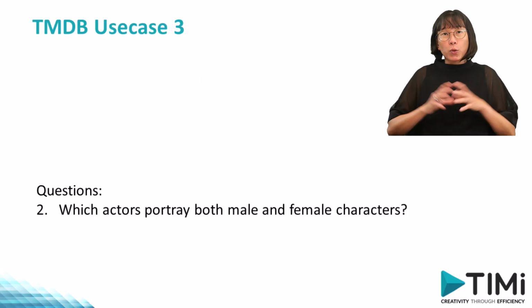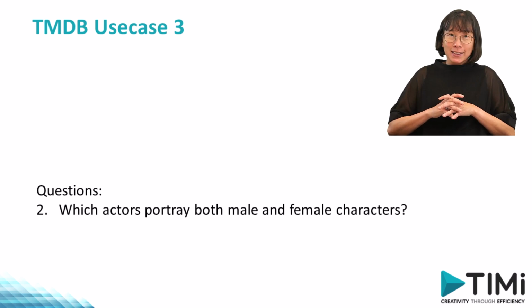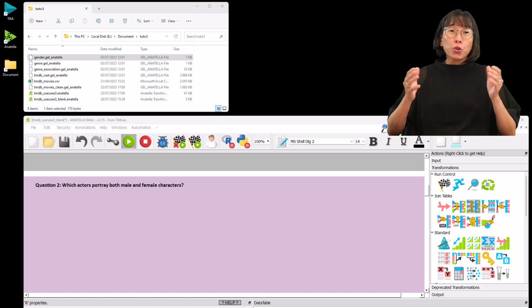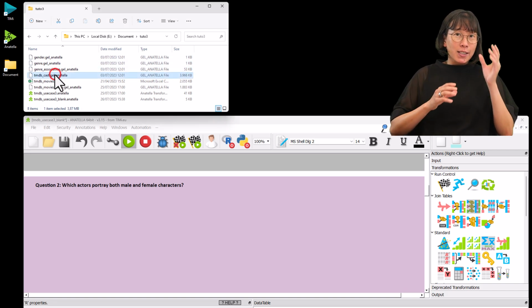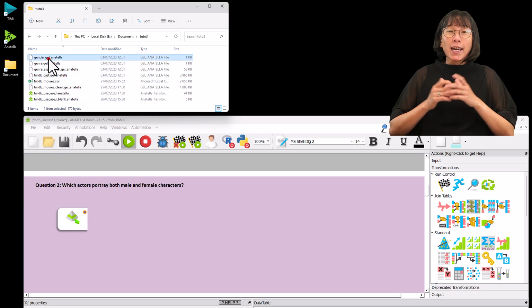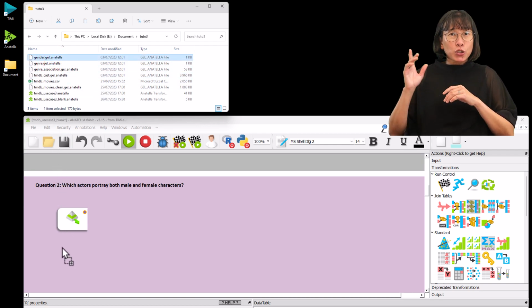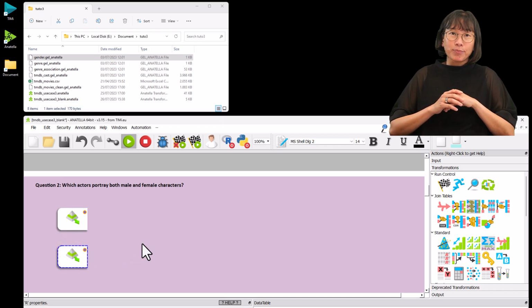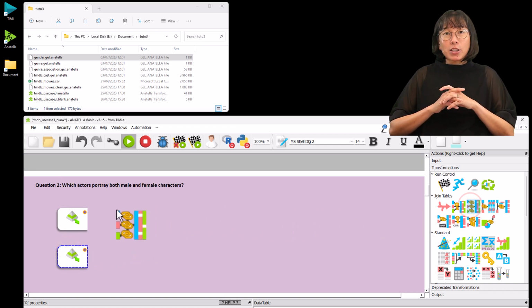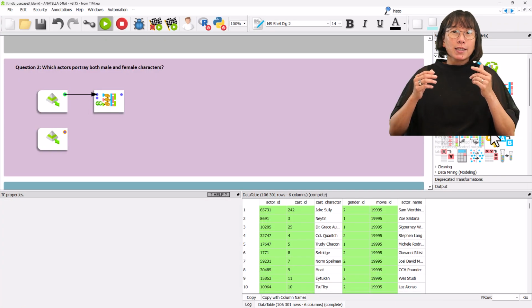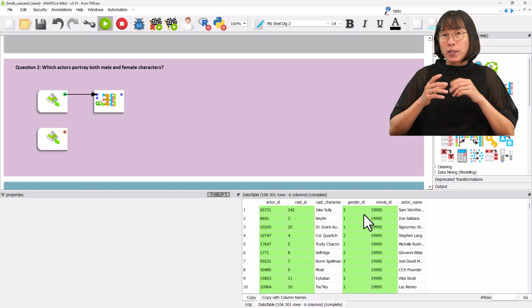For the second question, we want to find actors who portray both male and female characters. To do so, we must join the cast table with the gender table using the gender ID as the key. Let's drag and drop the cast table and the gender table inside Anatella. The cast table is connected on the first pin as the master table, since it has multiple values for its key.